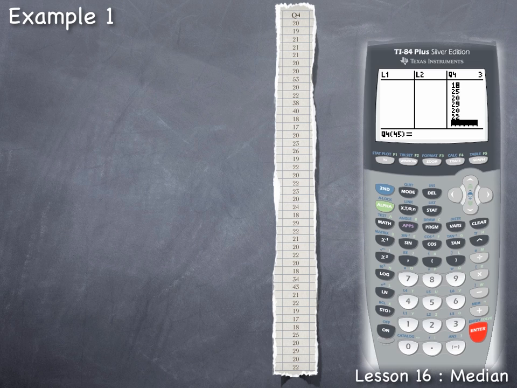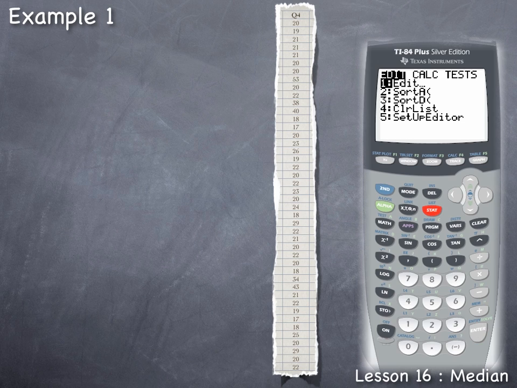Now we can calculate statistics like the median by pressing Stat, right arrow to calculate, Enter to get the one-var stats command, and now we must tell it what list we want it to calculate the stats for. The lists are found by pressing second Stat, and a listing of all the lists that we have, data built in to the calculator, are displayed.